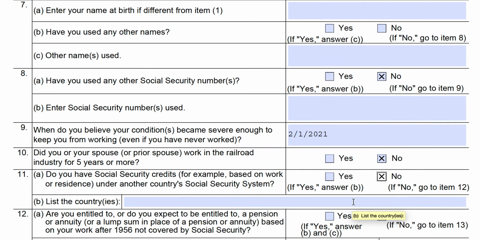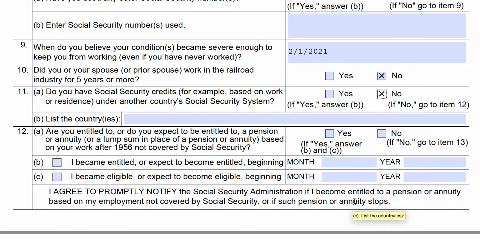So these are all questions that relate to whether or not you're covered under a different pension plan. In line 12, are you entitled to or expect to be receiving a pension based on your work after 1956 that's not covered by Social Security? So if your answer was yes, then you would complete the rest of line 12.